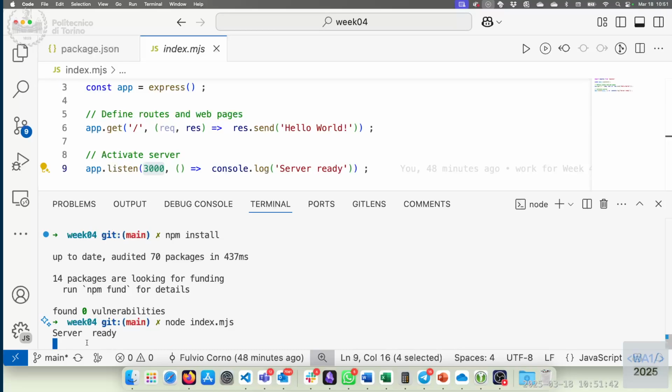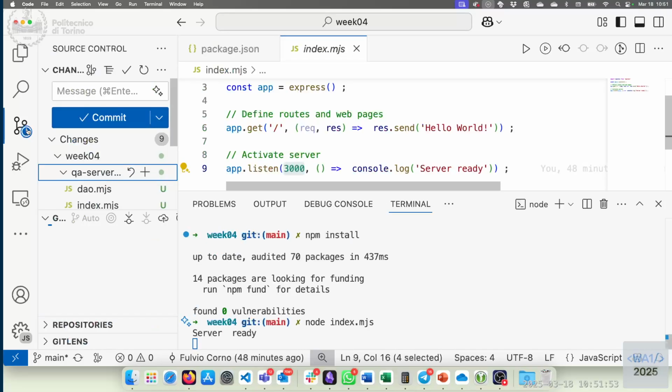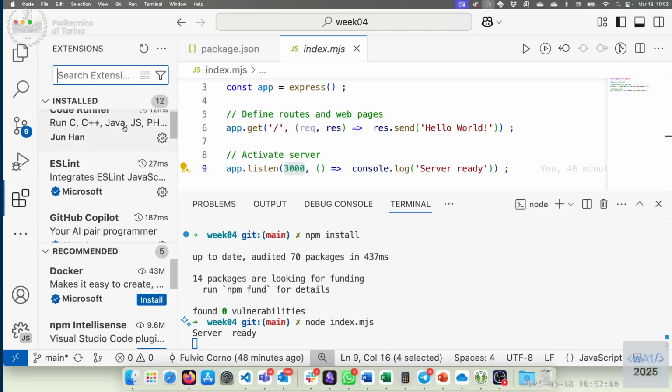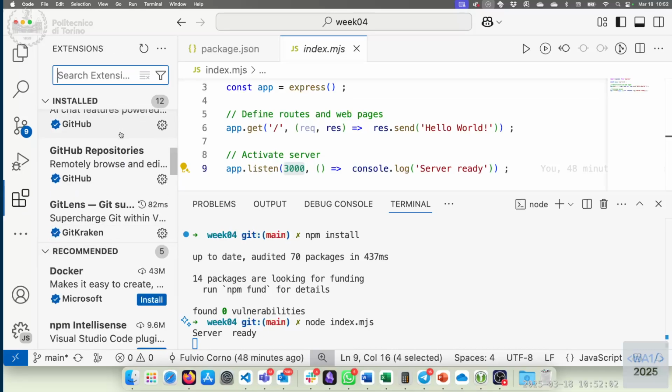We will learn to create a JavaScript application on the browser that will call this API. But for testing, I use a very nice extension that is called, where is that?